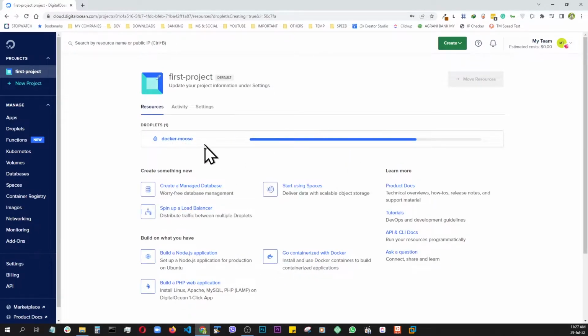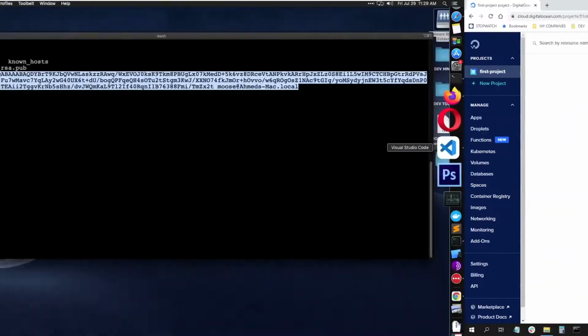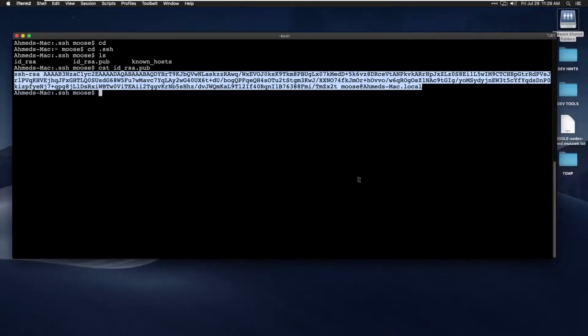Now this might take some time, so I'm just gonna go ahead and come back once it's done. All right, so looks like it's finished, and now we have this name, and it's a 1 gigabyte RAM, 25 gigabyte disk space, and this is the IP address that I'm gonna be using to connect, right? So I'm just gonna hit copy here and go back to my source computer, which is the Apple or Mac.